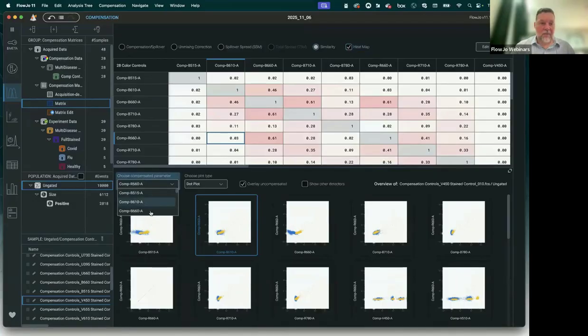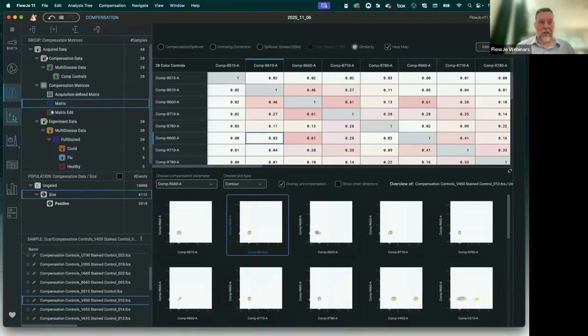Here you can choose any parameter to display. You can choose contour plots, we can overlay uncompensated, and we can show other things. So it's all contextual. So when I select the gate over here, it's showing that subset, right? That gated population in the plots over here. So just be aware.